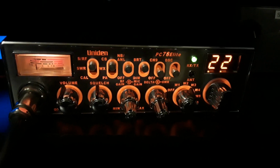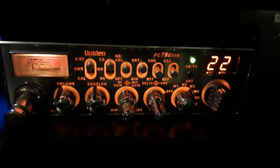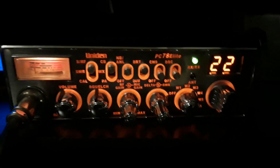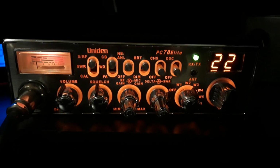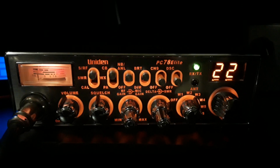So I thought I'd share one of my finds for the day anyway, one of my CB finds. I picked up a Uniden PC78 Elite. Not sure what year it was manufactured. I picked it up off a Swift driver. Yeah, the rest is history, right?